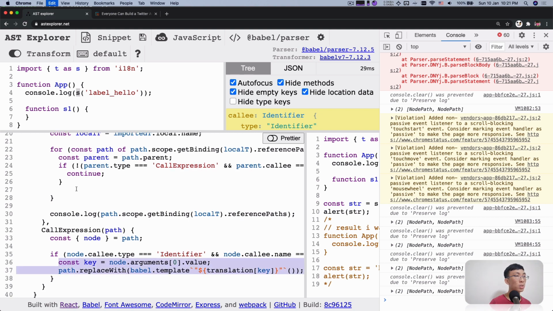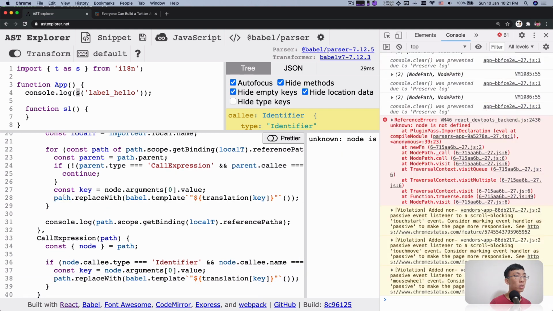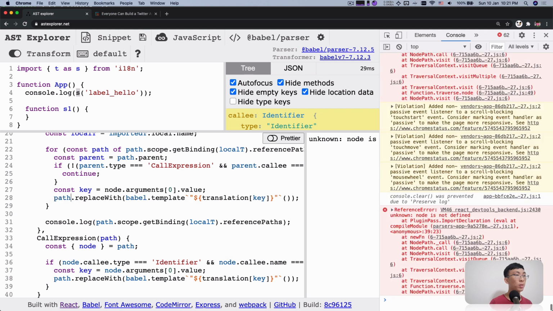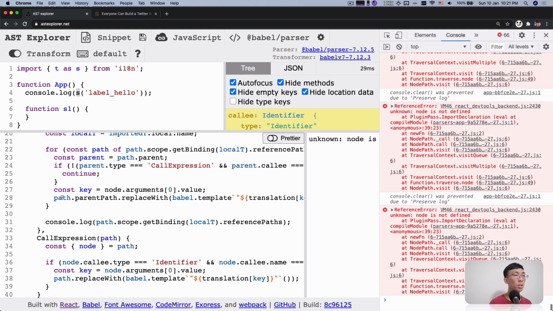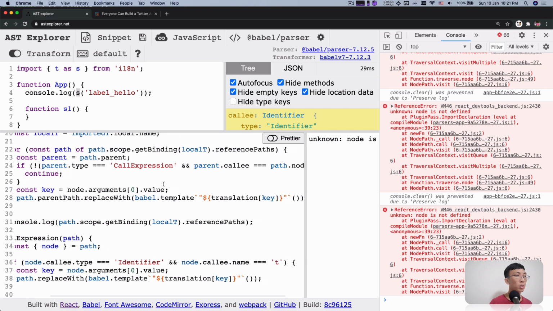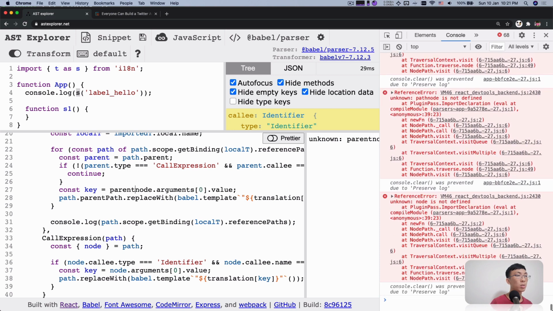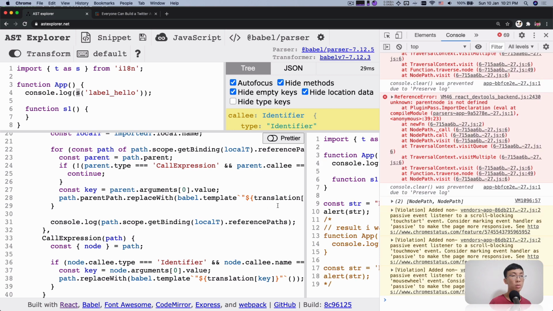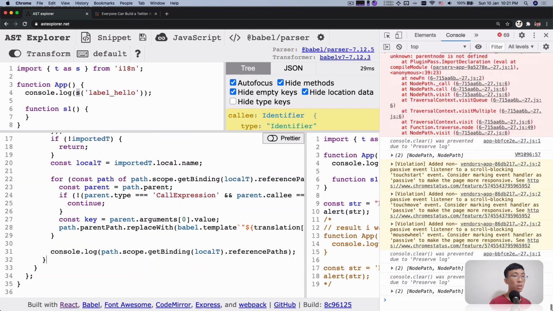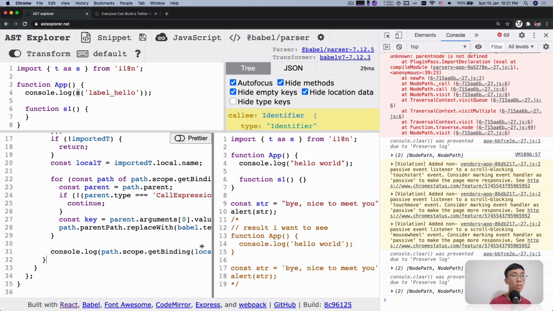We're going to replace the call with the parent, replacing it with something like this. So this is going to be path.parentPath.replaceWith, and the key should be the current parent.arguments.value.